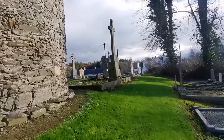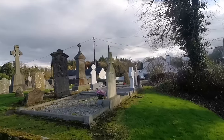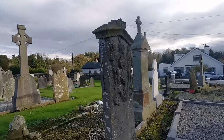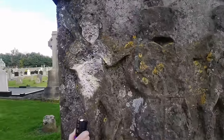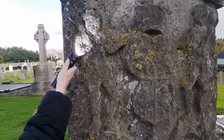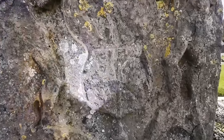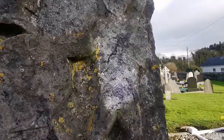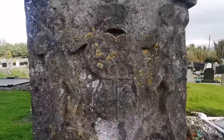As you come in there's one headstone I have to show you - this is stunning. I'm going to try and get you as close as I can to show you the back of it first. Very unusual - we have a man with a baton or stick in his hand, a crest in the middle, then another guy on this side also holding a stick, so they both have their hands on the crest. If anybody knows what that represents, let me know in the comments below.